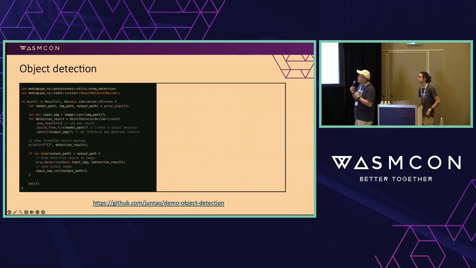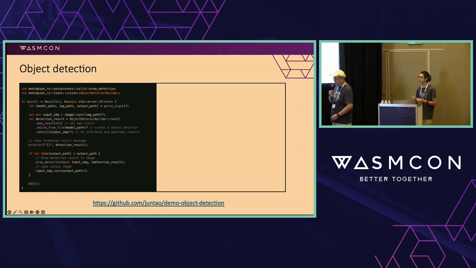All right, so I think we should start with a demo, and then we get into why we do this and how we do this and all that. So this is a demo I showed earlier today at the Rust Global Conference. What you see is what you get. This is all there is to the code to do object detection using Rust and running in Wasm. So people keep saying that Python is simple, Rust is difficult, but look at this.